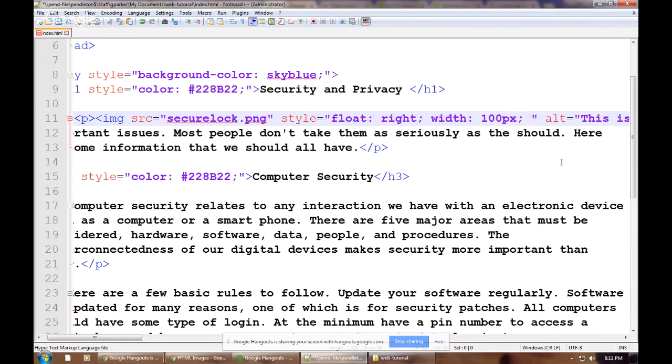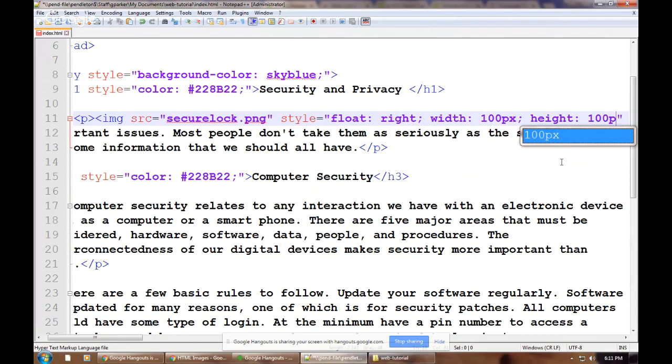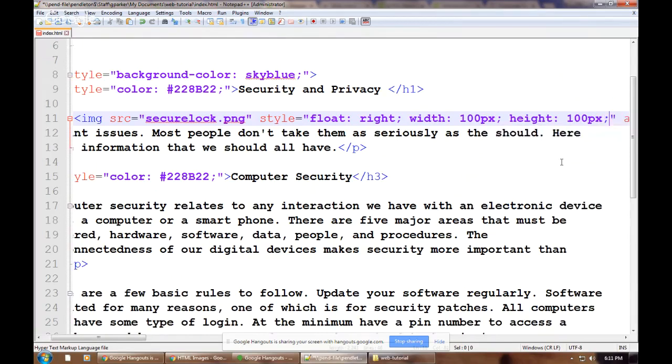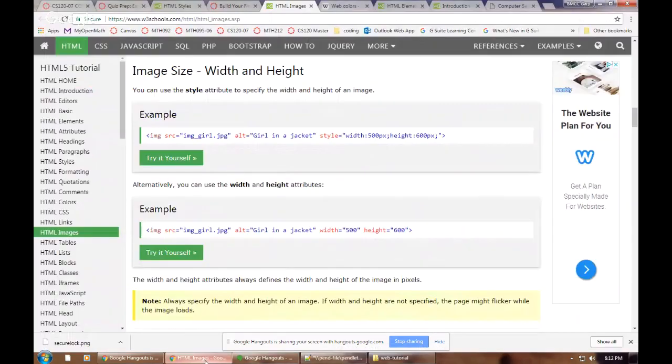Now, it's dangerous to mention both the height and the width in one shot unless you've calculated that and spelled it right. Because if I said width 100 pixels and height 100 pixels, that's going to be a problem. So again, what do I want to change? Colon, what do I want to change it to? Semicolon. What do I want to change? Colon, what do I want to change it to? Semicolon for styles. We've got 3 weeks to get used to this, so it seems crazy now. Don't worry too much.